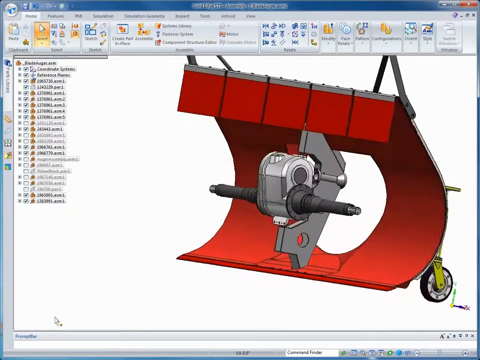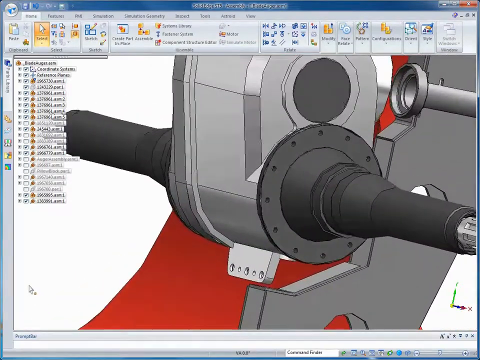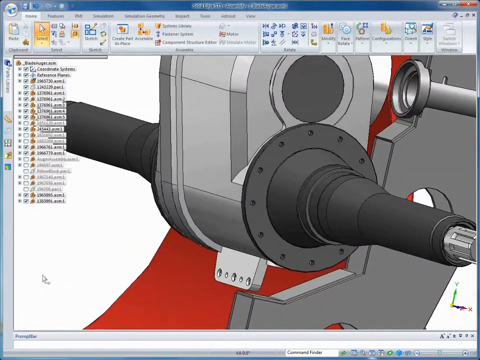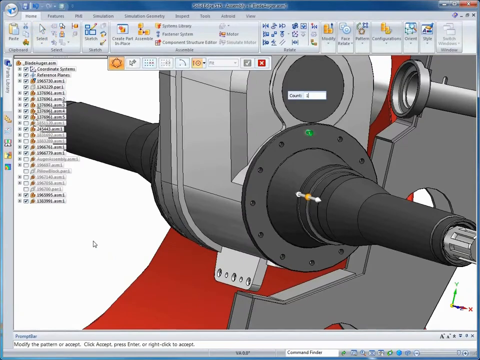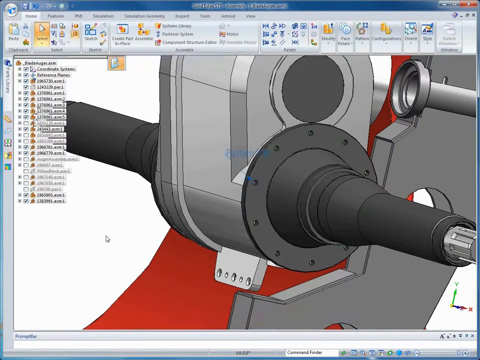Advances in part and sheet metal modeling in the context of the assembly environment greatly increases the efficiency of our design efforts. Features can be added and edited and deleted while working within the assembly, often without having to in-place activate into the part. ST5 part and sheet metal features can be located within the assembly using phase priority.